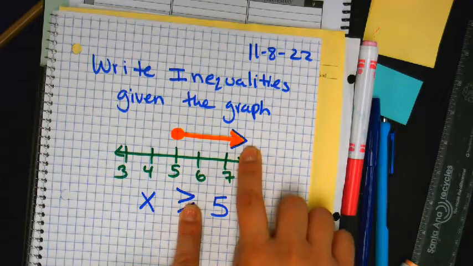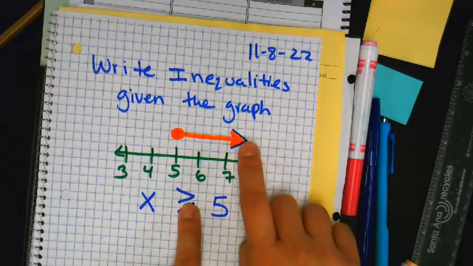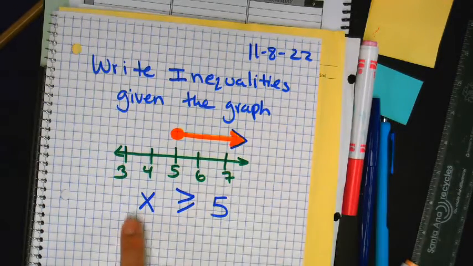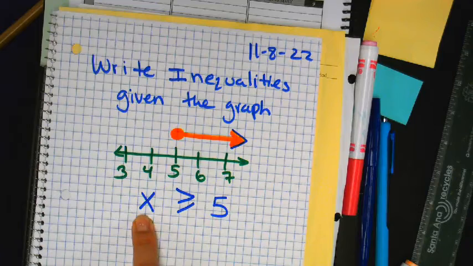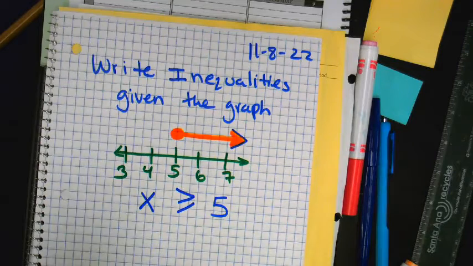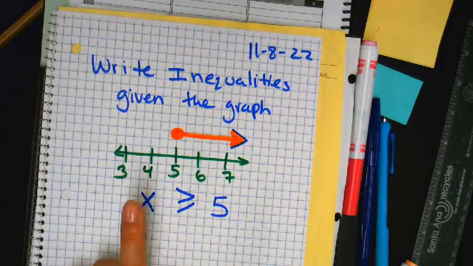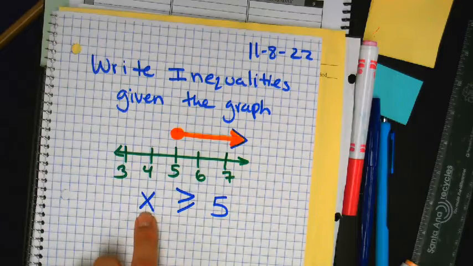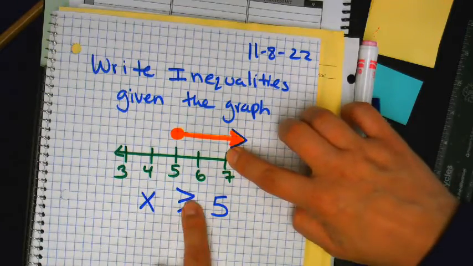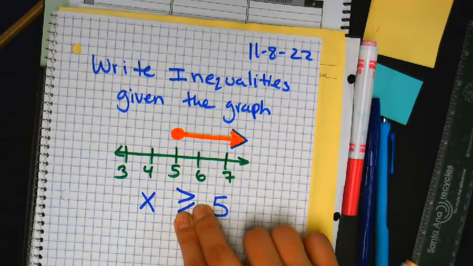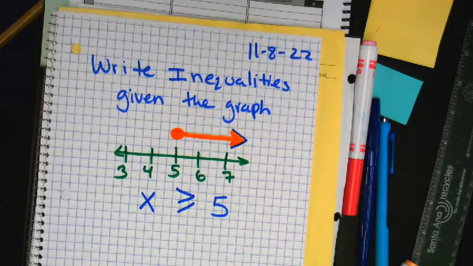This trick, this shortcut, only works when you put the X in the front. If you put the number first, then it's backwards. We don't want to do that. You have control. If you have control, put the X first. And then whatever this is pointing to, that's what you're using. And this extra little line, why do I use it? Because it could be equal. It's shaded. It's equal to, right? Easy? I mean, I think it's easy.